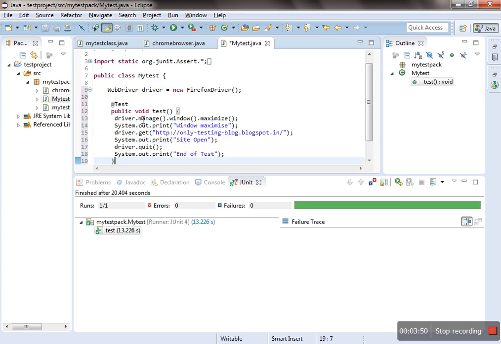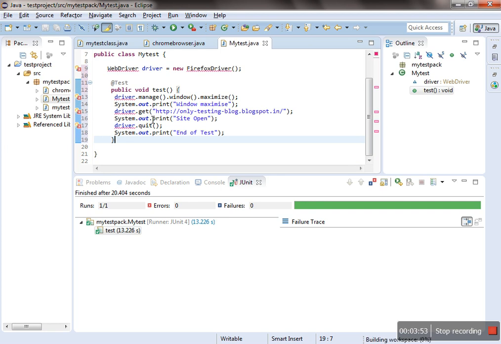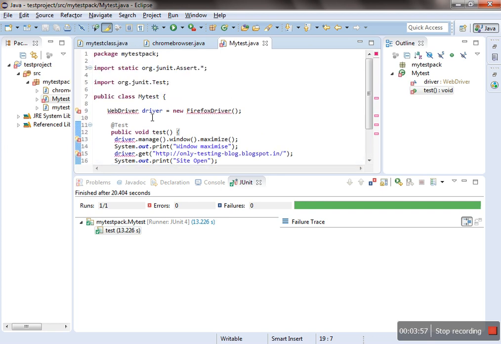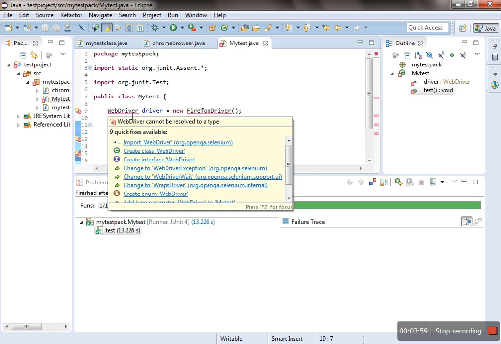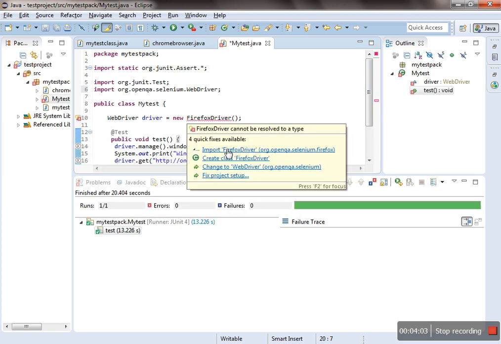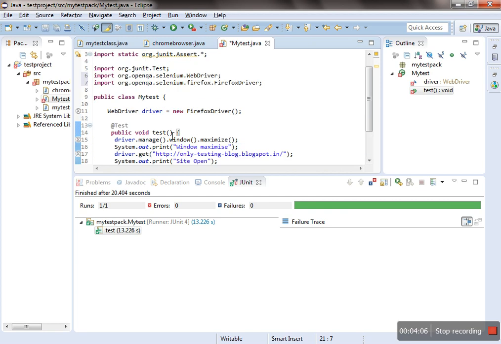Control V. Here it will show you some errors, like you need to import header files: import the WebDriver header file and the Firefox header file. That's it, and it will solve all your errors.